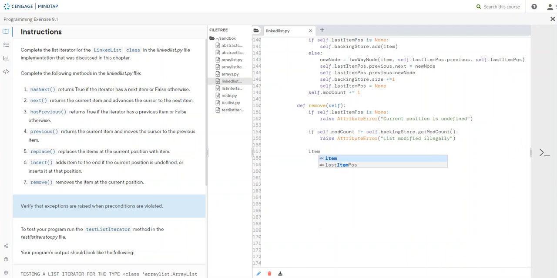So from here, I'm going to say item equals self.last_item_position.data, and condition in here: self.last_item_position, it's the same as self.cursor.